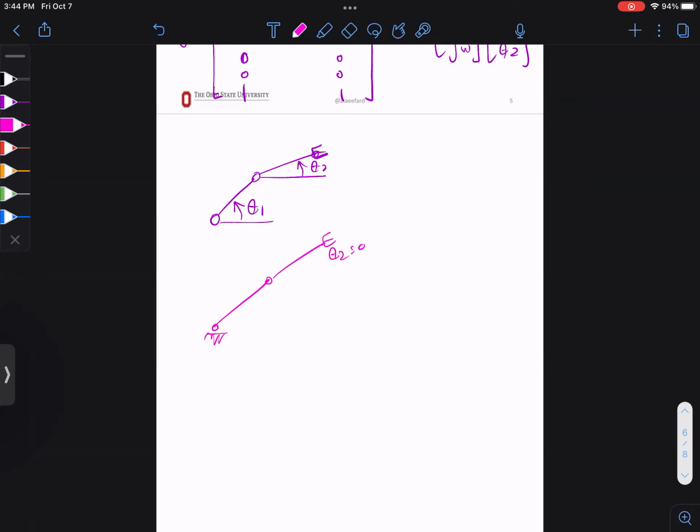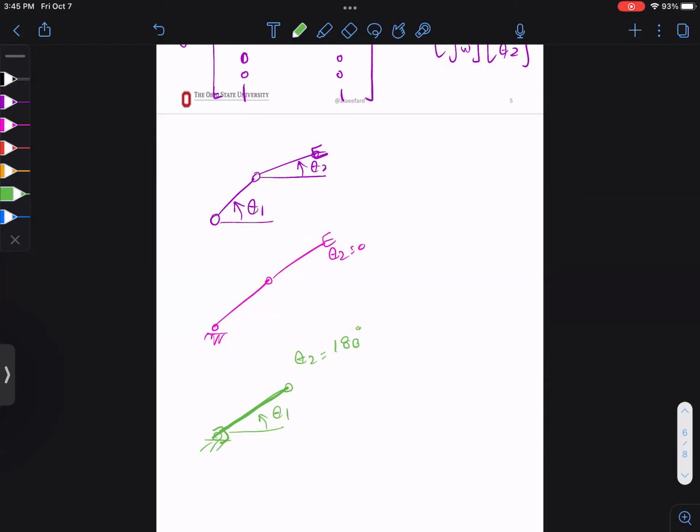Some of you answered right, some of you totally ignored answering singularity. What is the other one? What's happening there? Doesn't matter what theta 1 is, your end effector is fixed at the same place, right? So you totally took all the freedom out. You have a joint, you have a motor that moves, but nothing changes. So that's your other singularity.